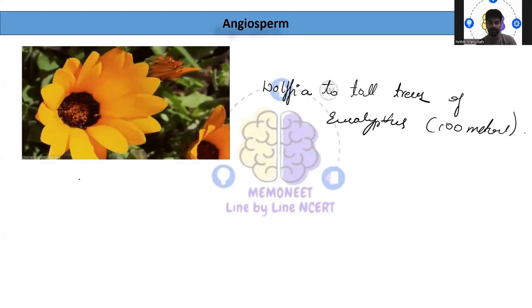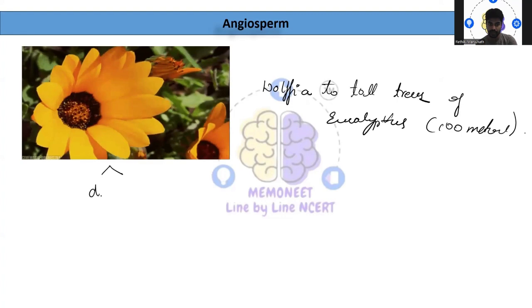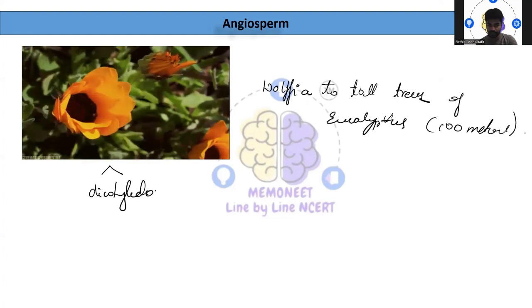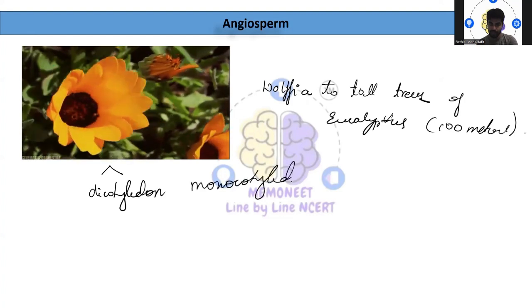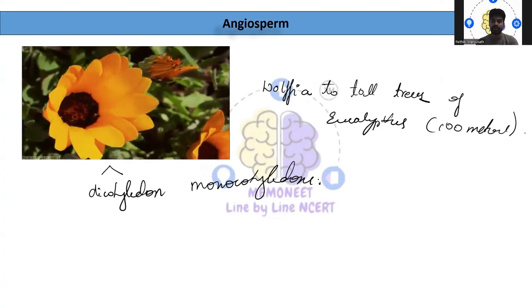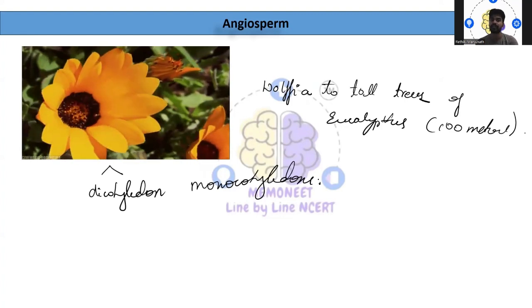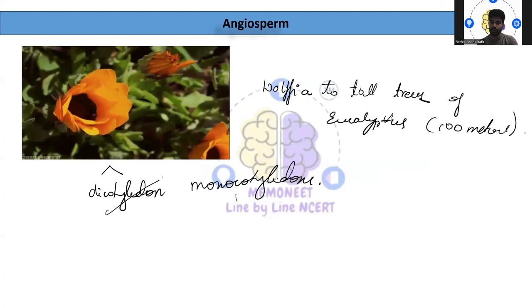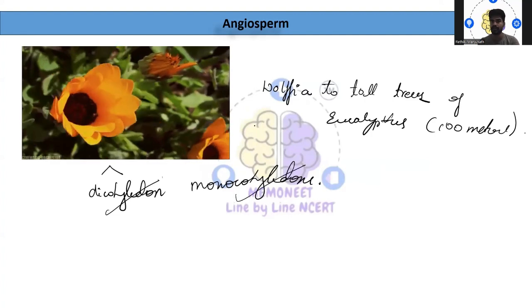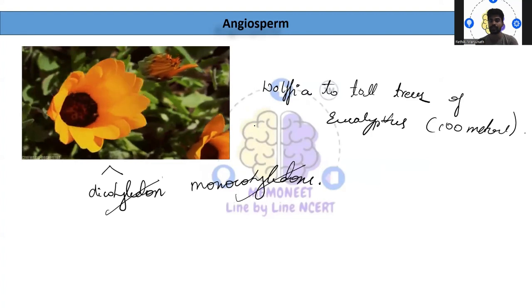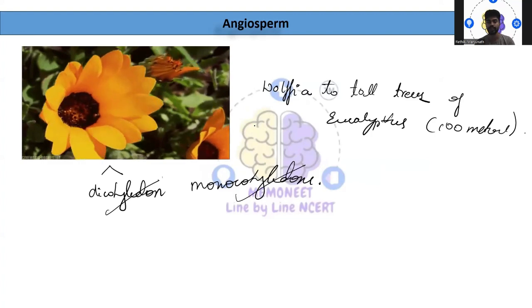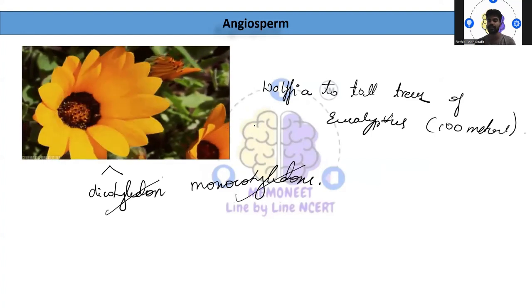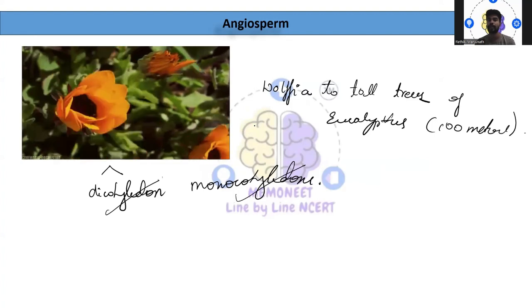And again, they have been classified into two classes: one is dicotyledons, and the other is monocotyledons. If you see plants bearing flowers, they come under the dicotyledons. When I talk about monocotyledons, it is all about grasses and some plants. So they all come under the monocotyledons. Cool. So this is all about the angiosperms, and this completes your entire chapter on the plant kingdom.